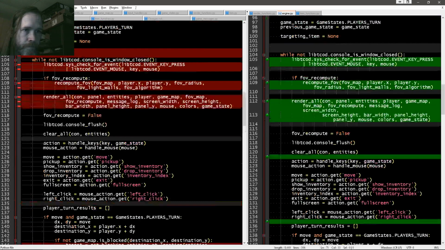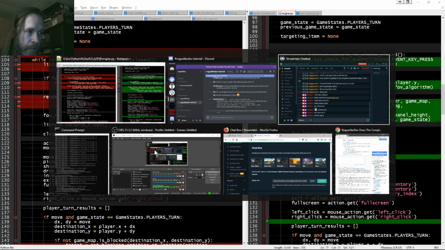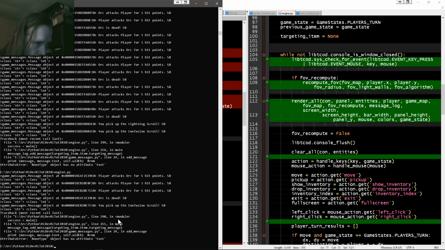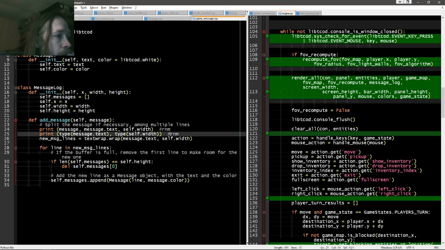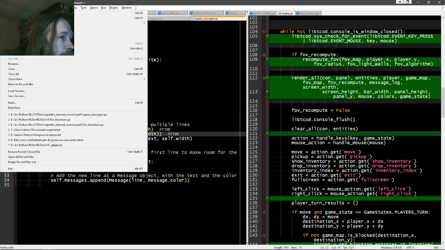Alright, what was the error message? Line 24 and game messages not pop. Game messages stop.